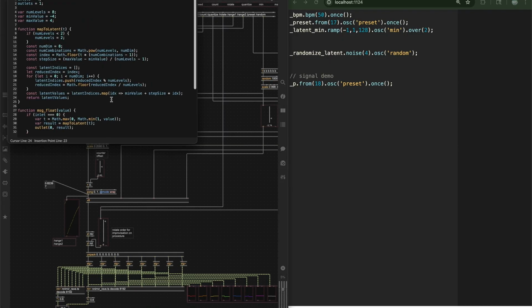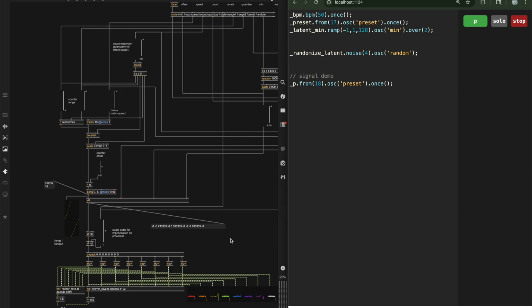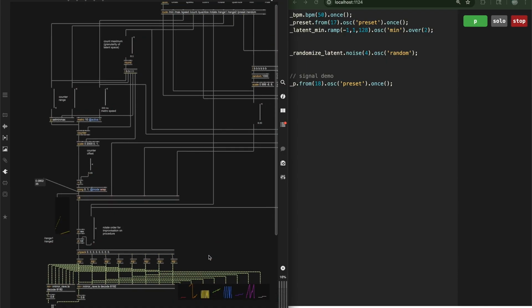And this converts that single float into a list. You can see that list here, and that's what gets converted to these signals that go into the latent space of the external. Let me pull up this preset that should help to visualize what's happening a little bit. So you can see the list here. I'm just going to delete that because it's maybe even easier to see the visualization here.